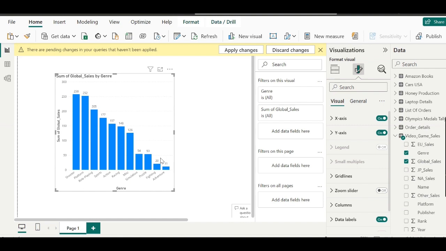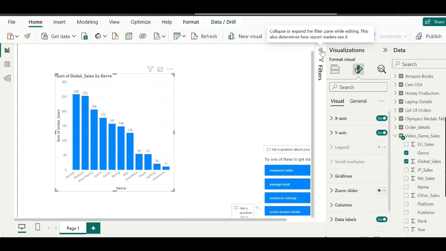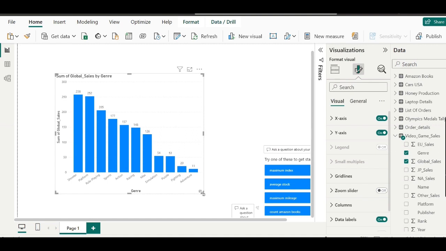I will just minimize this filter view. If I minimize it, you may expand further and you have a more detailed chart. The size of the label can be increased or decreased according to your convenience. This all represents the interactive nature of Power BI. Moreover, it is possible for us to click on the chart to zoom in on some specific categories.